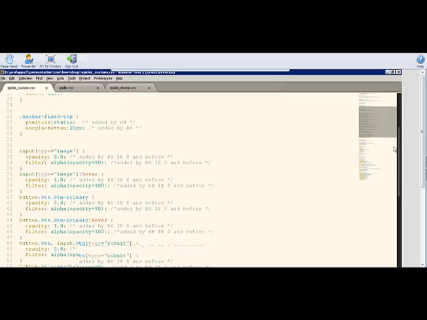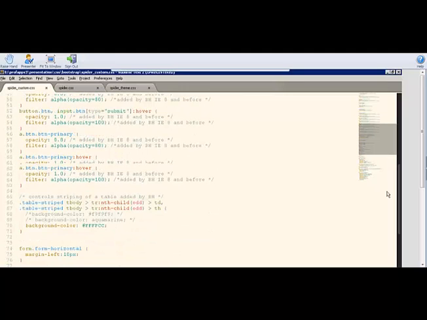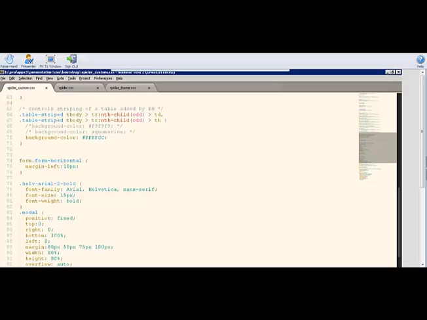It's down just a little bit, so let me scroll it up for you. There we go. As you can see, there's a table-stripe, which is what we had specified. And currently our background color is specified right here, and that is the setting for the yellowish color. I'm going to make the striping a background color of aquamarine. So let me do that right now. I'll make the aquamarine active. And I'll make the other one inactive.